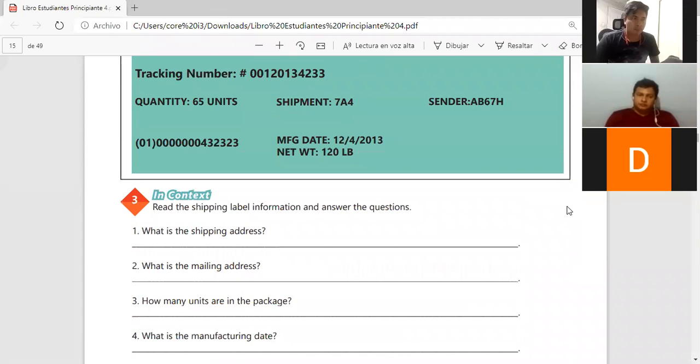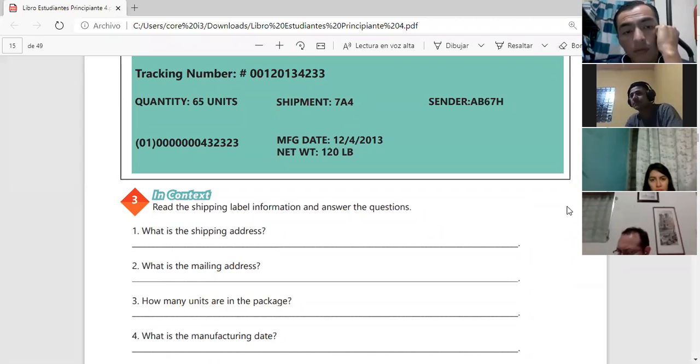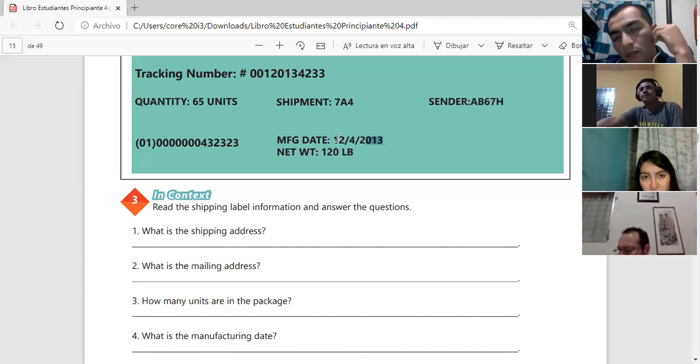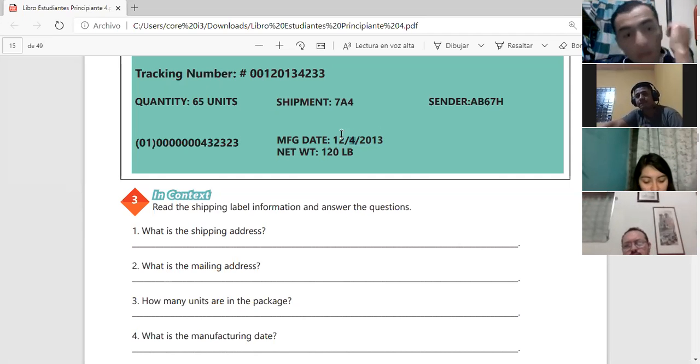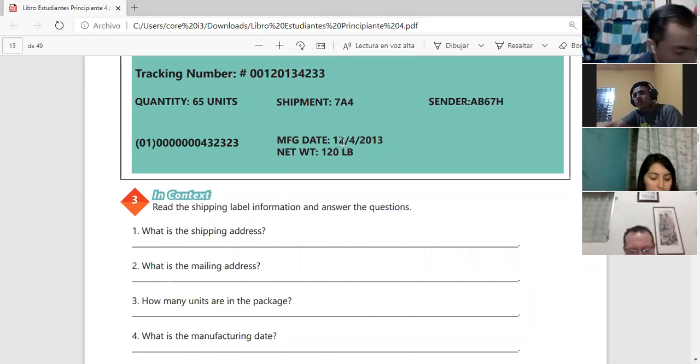¿Por qué April? Porque aquí a un lado, en inglés, primero se pone la fecha, luego el mes y luego el año. En español primero se pone... sorry. It is the opposite. En español primero se pone la fecha, el mes y luego el año. En inglés sería al revés, ¿verdad? Primero el mes, el día y el año. Exacto. Entonces, en este caso, está en español. Primero va el 12 de abril del 2003.